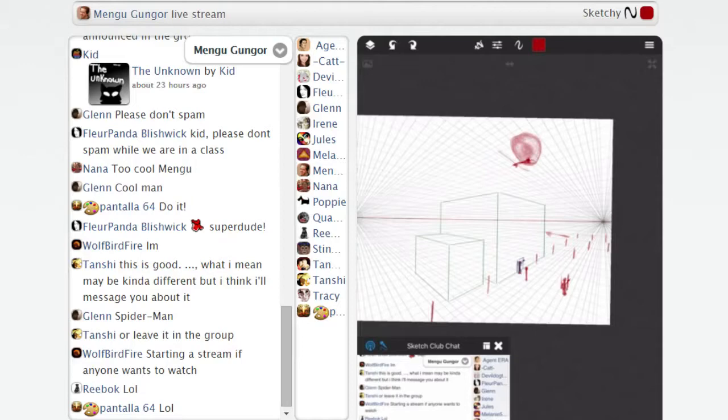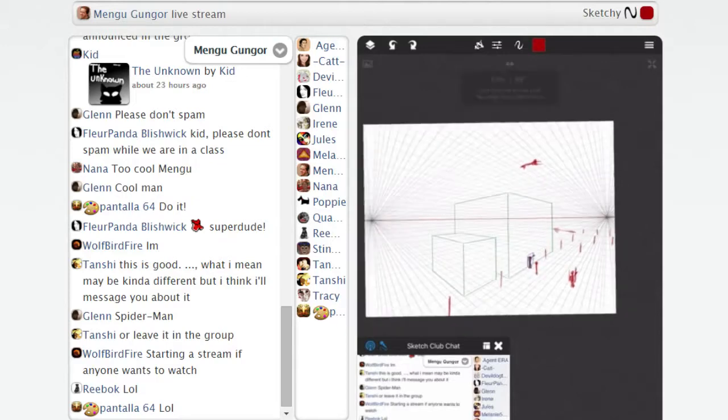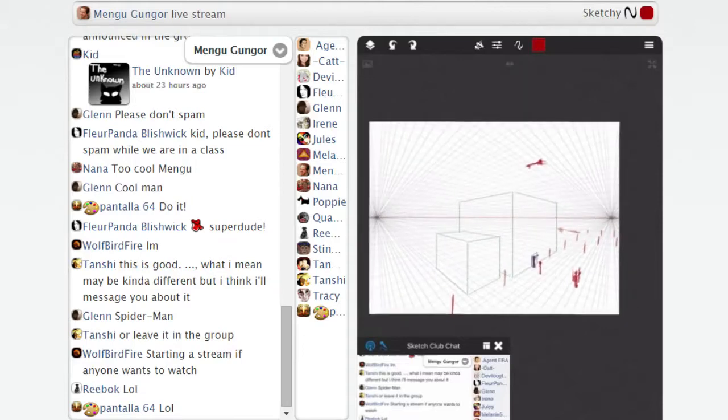Now, of course, that person could be in the same placement a lot closer to us as well. So you could move him way up. But as he gets bigger, if his head is that big, then he's way closer to us. So we're not going to see the rest of his body, obviously. So that's another dimension that you kind of have to think about. But for now, we're just playing with the scale of the grid that we've established instead of stepping outside of that.